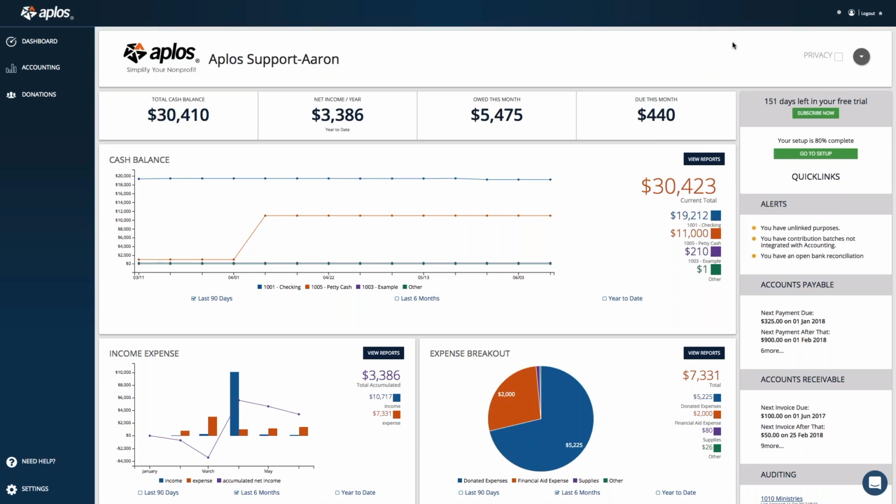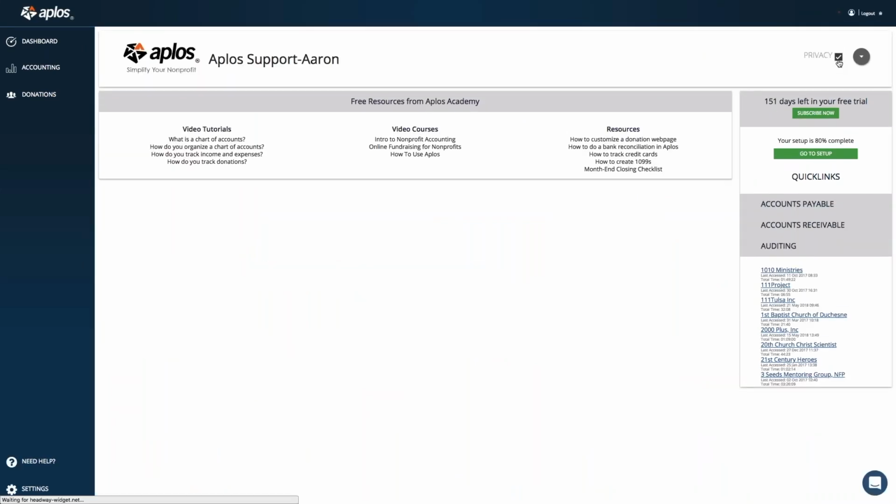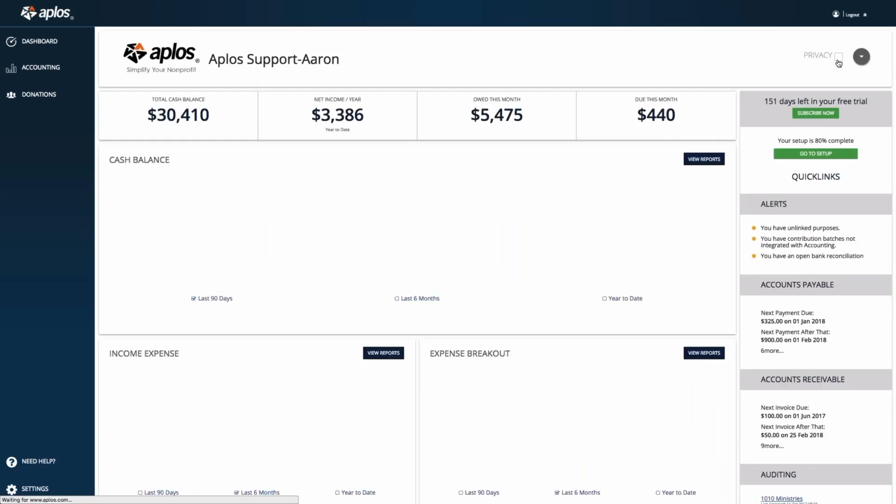All right, the last thing I want to show you on this page is this little privacy switch. If you want to step away from your desk for a second and you don't want people to see what's on your screen, all you have to do is check the box for privacy there. That's going to wipe everything from this dashboard screen off the page, so that all that's left is just this resource area. None of your metrics or graphs or alerts will be shown here. Once you're back to your desk, just uncheck that box, and then everything's going to pop right back up for you.